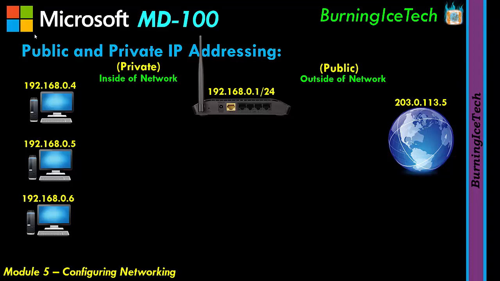This might sound a bit confusing, but what a lot of people don't realize is that when something has an IP address on the inside, yes, we know it's private. As soon as you go through that router, it's a public IP address. So you're not going to see the same IP. If you check what your IP address is on the inside of your network, you'll see one IP address. As soon as you go into the internet, some websites will actually show you what your IP address is. Heck, you can even go to Google and say, what's my IP? You can try that right now, and it's going to show you what your current public IP address is. Interesting, right?